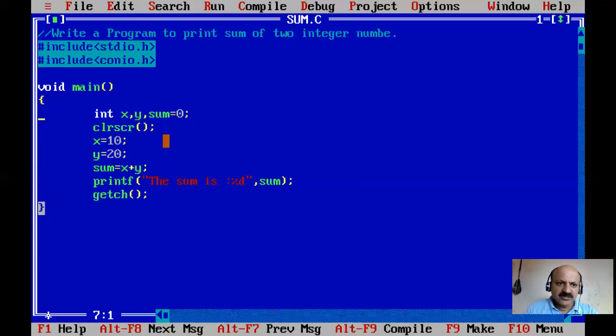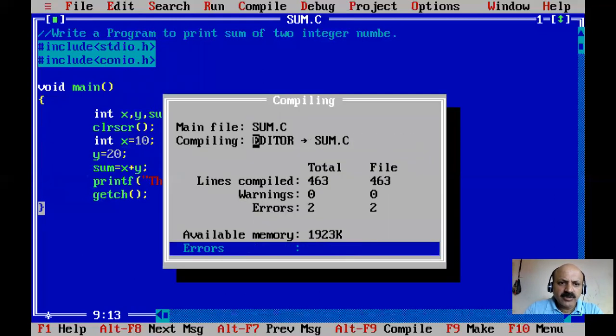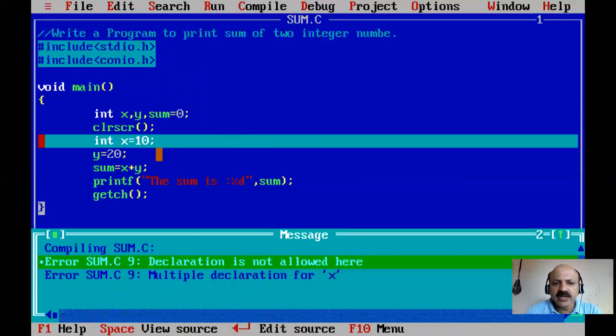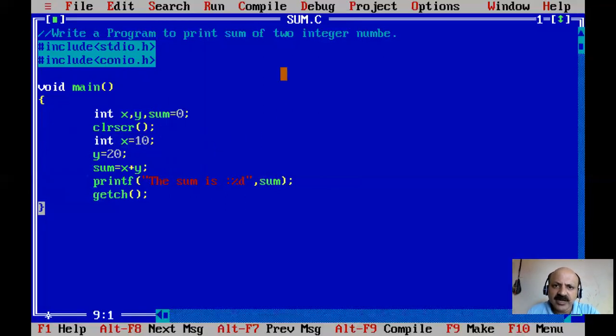If possible, we can declare and initialize in one place, that is known as declaration and initialization, in a compound statement. But in C language we cannot declare here; an error is given, declaration is not allowed here. So in C++, when that file is saved, the error does not appear, because in C++ you can declare your variable at any place, but here there is no chance in C language.